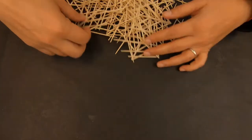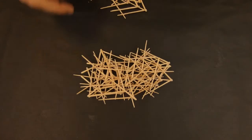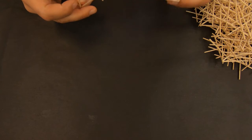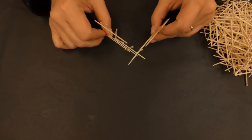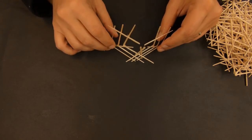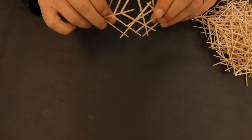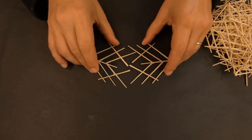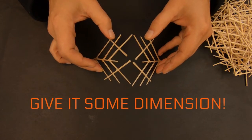Hey students, it's me again. I'm here to talk to you about putting together your toothpicks. You've gotten your toothpicks and hopefully spent time gluing together 30 of your shapes. Now what are you going to do? Let me give you some ideas. You just start playing around with them, just like you did with your toothpicks. I know that I can stack my shapes together, but instead of just being glued flat together, I want it to be more dimensional — I want it to have more depth.